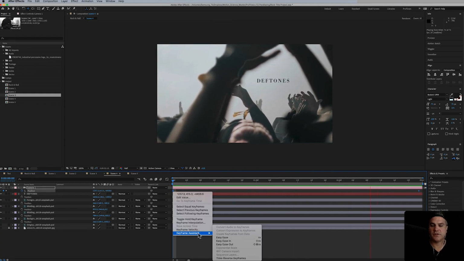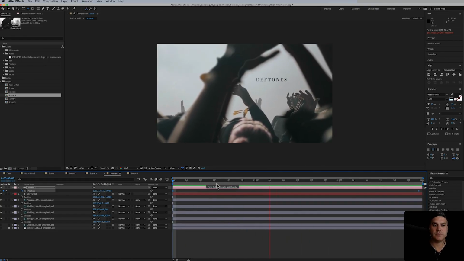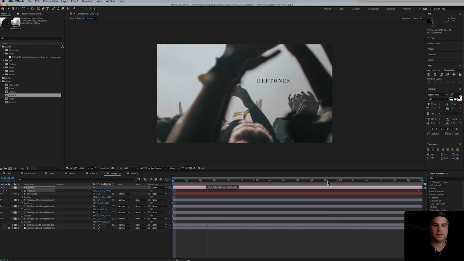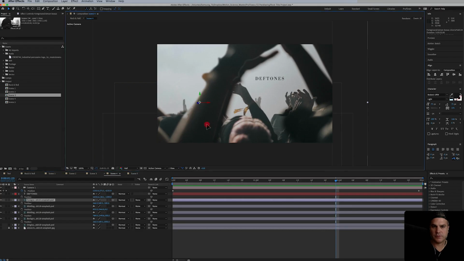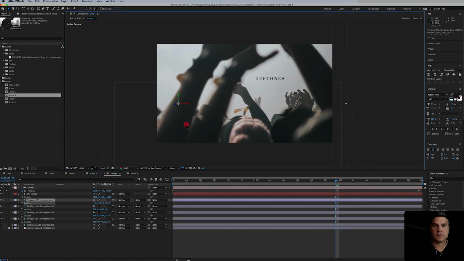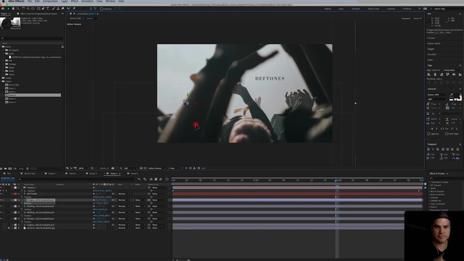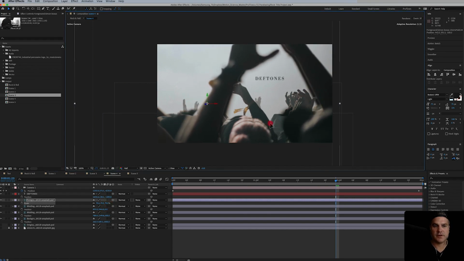So keyframe assistant, I right clicked time reverse keyframes so we can pull out. And let's see if I can maybe hide a few of these weird artifacts. Not artifacts, but you get what I'm saying. So let's scale this guy down. All right, I'm just kind of trying to hide some of these.